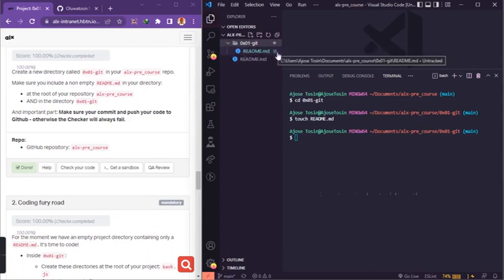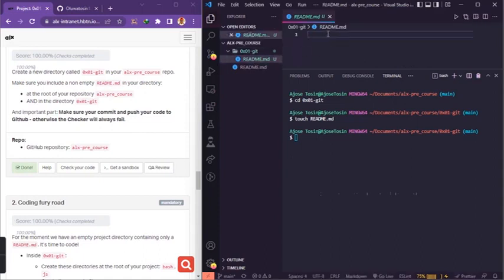GitHub is not tracking it at this moment. So this is it here. After I create that readme, the instruction said it must not be empty. Click on it and let's write something in here. Okay, let me just put the name of the girl that actually served me breakfast, I think a couple of months ago. So let me just do this.